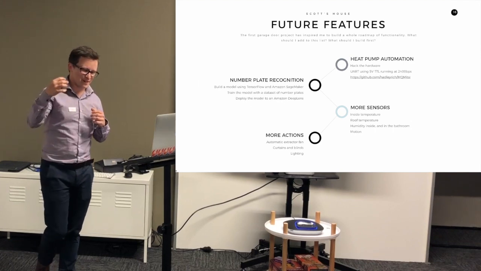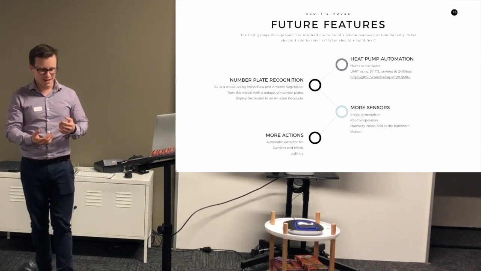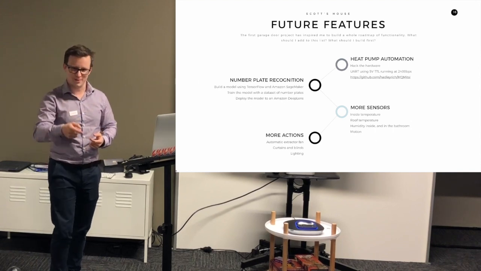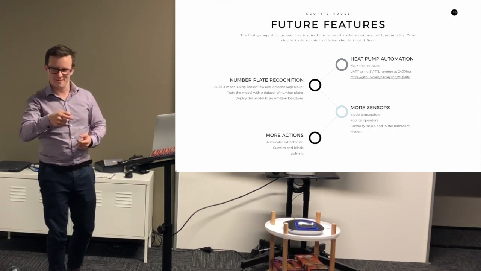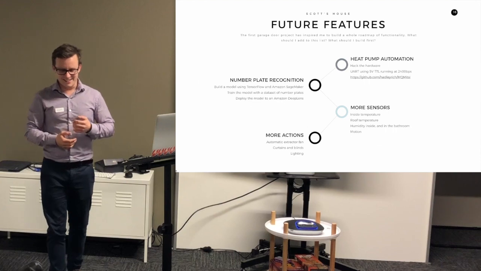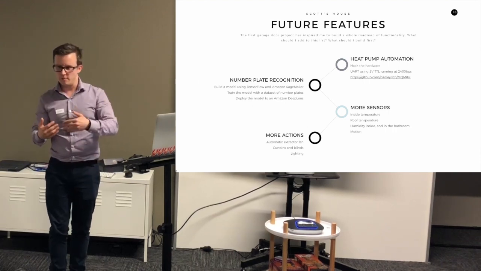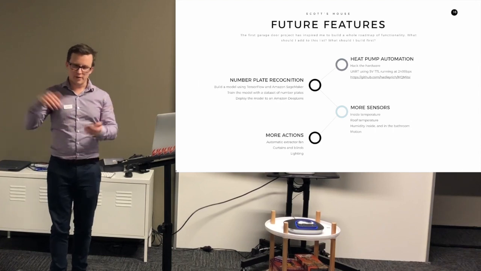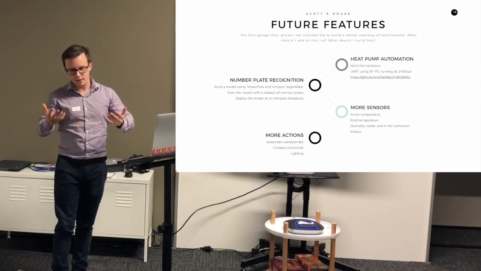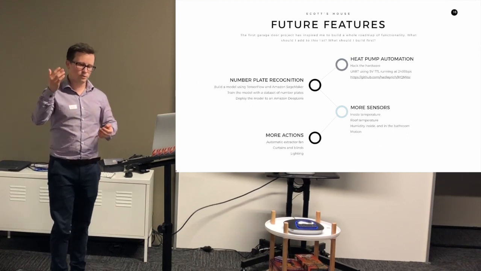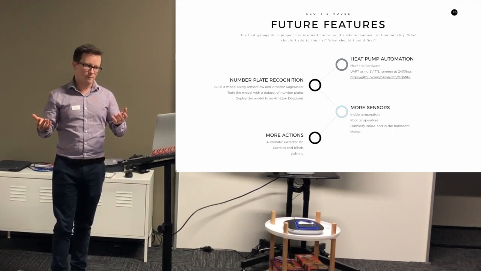So I needed to figure out what my car looks like, and I might have to put a scratch or something in it. And then I had to tell it what the front of my car looks like and what the rear of my car looks like. So when I'm driving down the driveway, it sees the front of the car, I'm getting home, and you can use Home Assistant with the automation to open the garage doors and turn the lights on, something like that.